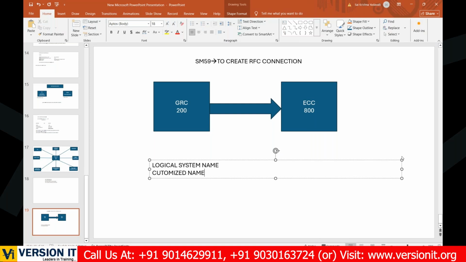You don't need to worry regarding this one. You get that information in the transaction code called SCC4. So you go for the transaction code SCC4, and you get that information in this way. What is your logical system name? You will be getting that information there itself.